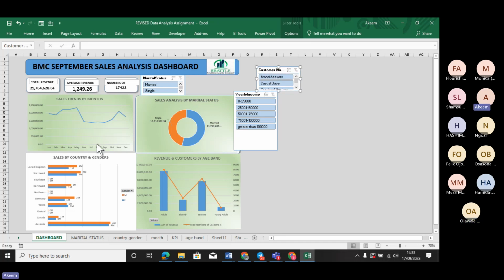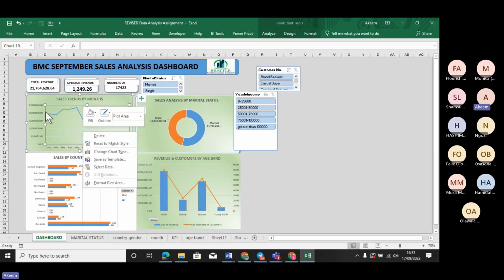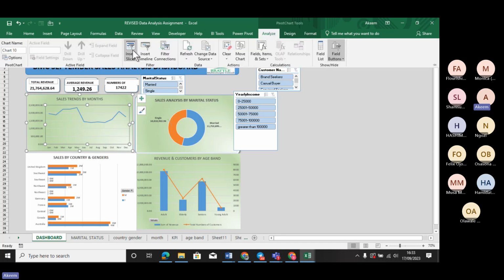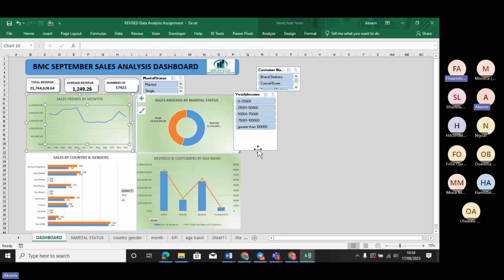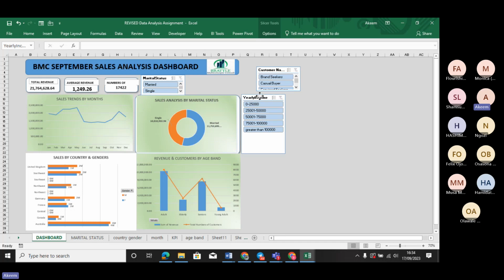Okay. I click on one of my pivot charts here. Click on it, or you can just click on it normally like this. Click on analyze. You see insert slicer here. Then I just selected some items here. You can use any one, but I selected master status, customer name, and this other last one. I forgot the name we gave to it. Right, I used yearly income. I want to see the effect of the yearly income on this also. So we can have it like this.